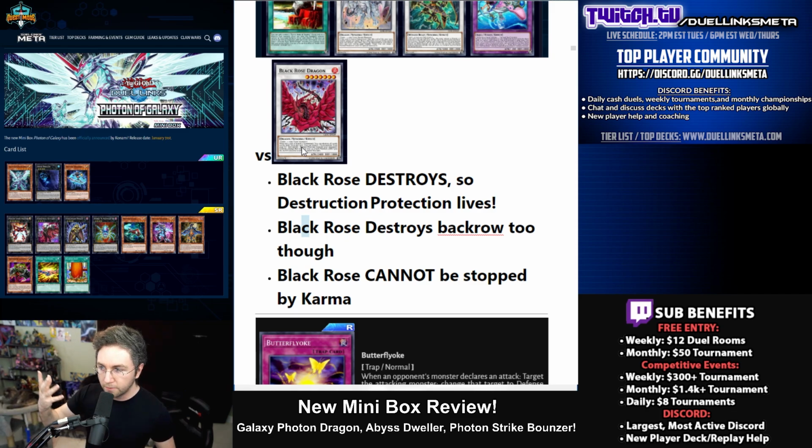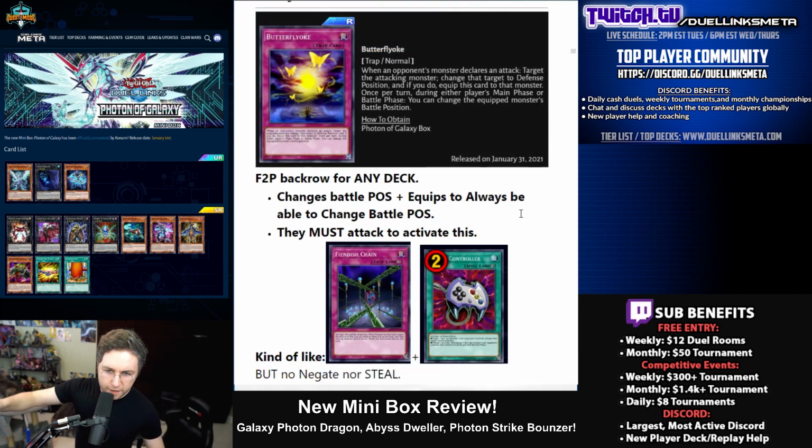Also, it is a synchro. It is differently summoned. Butterfly Yoke. It's a free-to-play back row for any deck. Any deck could use it. It's kind of like a Fiendish Chain and an enemy controller in one card, but not as good.